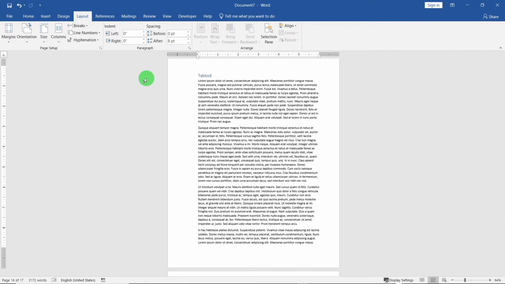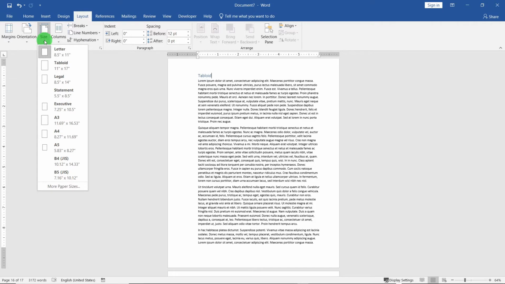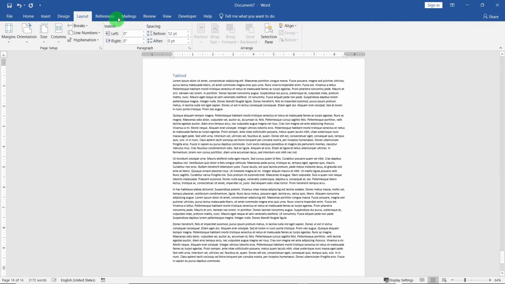Let's have a look at how to change our page size. It can be found again under the page setup section of the layout tab. There's a drop down for size. It lists the most common ones first, letter and tabloid. Tabloid is basically 2 letter size pages put together. Legal size is the same width as a letter, but longer by 3 inches. Let's set that to landscape so you can more easily see how it compares.